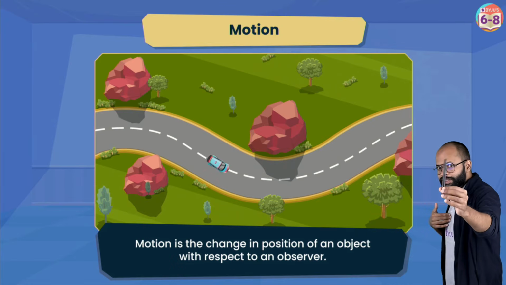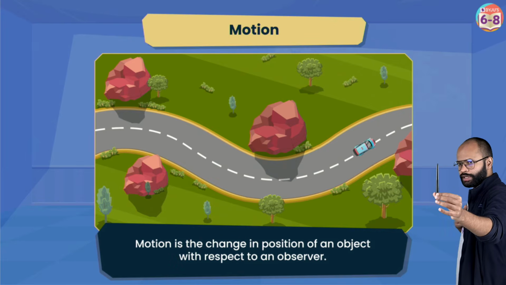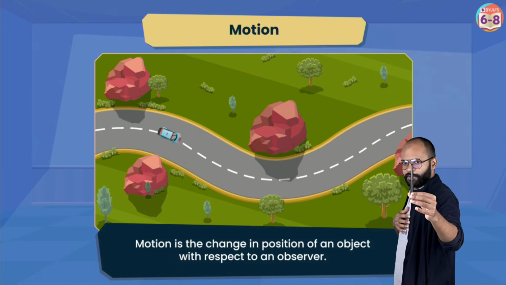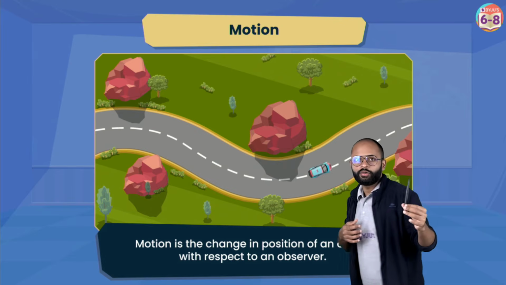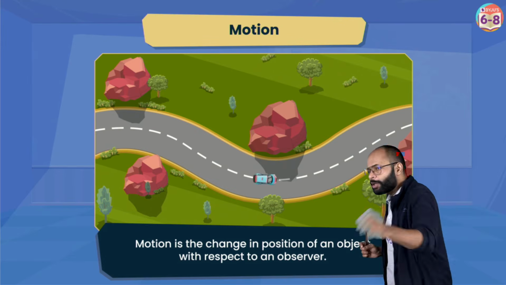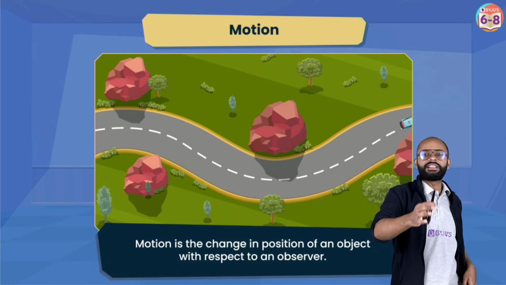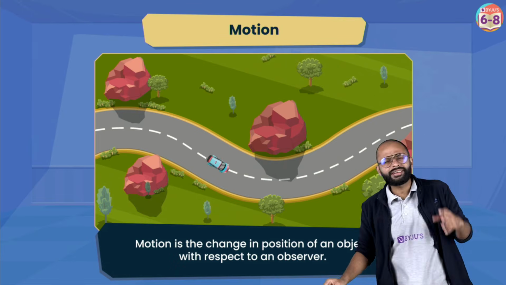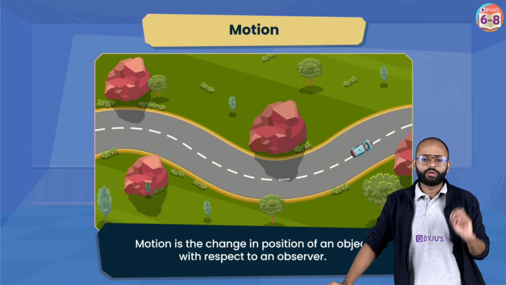If I am moving, but this is still, if I look from here, it is here, it is here. Oh, for me also it is moving backwards. So you can say it depends on the observer if he will say the body is in motion or not. Motion is a relative term. Okay?